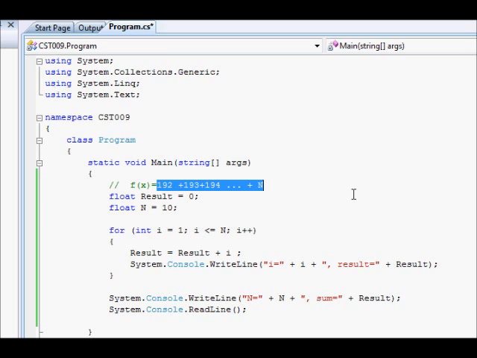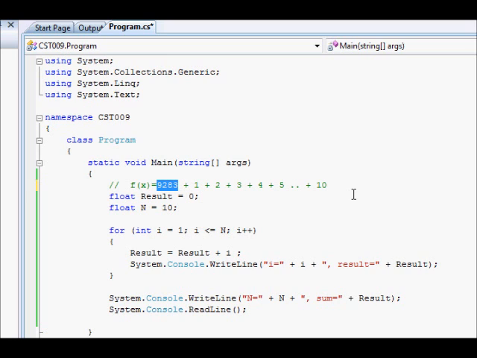Sometimes it's not like that. You have something like this, followed by 1 plus 2 plus 3 plus 4 plus 5 and so on plus 10. In this case, this part we solve as a simple summation, just a for loop that sums these values, but this part is not.